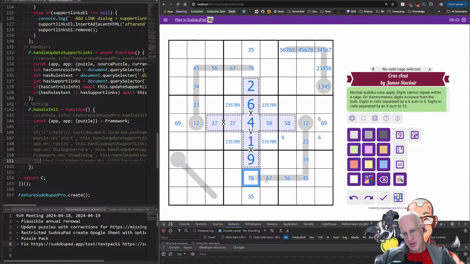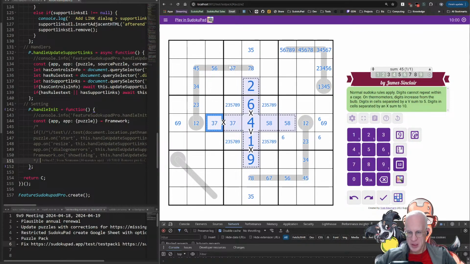The 8 goes with a 7. If this is a 7, that's a 7. 7, 7, 8, 7. That's a 7. This is the 7. That's a 7, right? So we cannot have this be the 7.